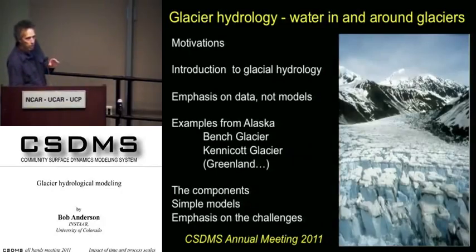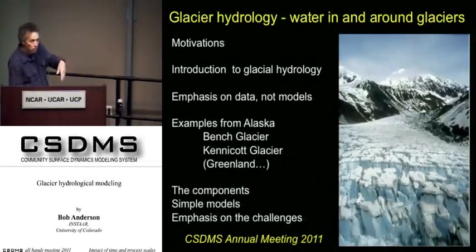Let me very quickly tell you the components of the system. There are pieces of the system, in particular the snowmelt part of the problem, that's the source of the water for the glacial hydrologic system. That's essentially a vadose zone problem with all its complexities. But we're dealing with a substance that's vanishing as its hydrology changes too. So even the snowmelt source is a complicated part of the problem.